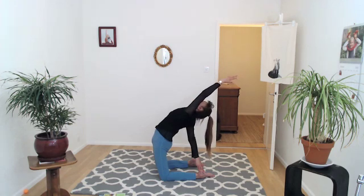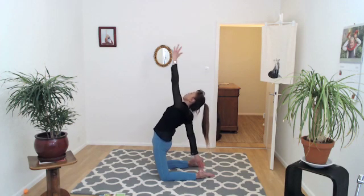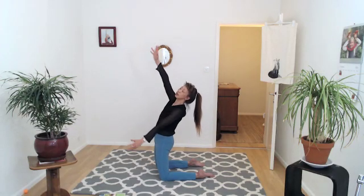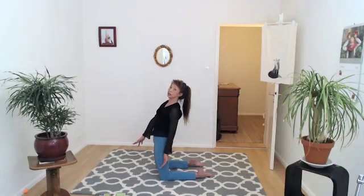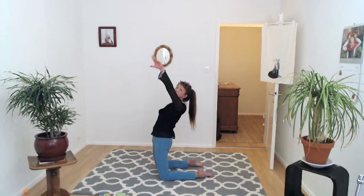Navel in, firming into the thigh. Left hand first. Inhale. Right arm follows. That's your exhalation. Navel in. Firming the engagement of the thigh, please. Left hand. Inhale.